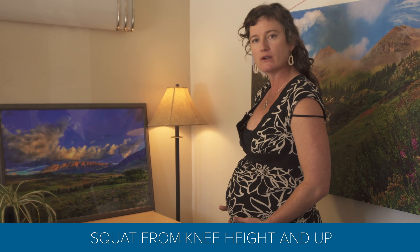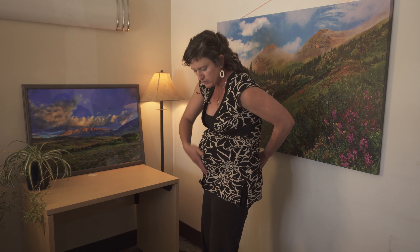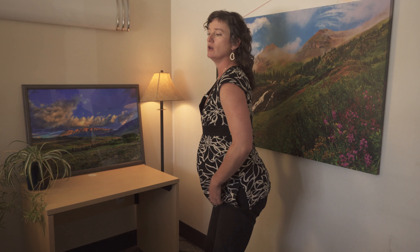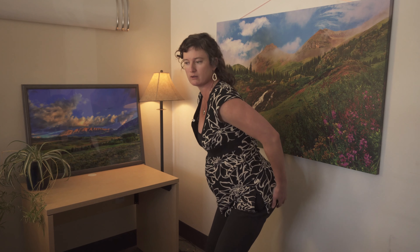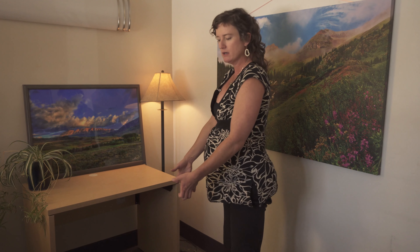So you want to really think about having good mechanics. The first thing to think about is that everything from knee height up should be a squat. We talked about the pelvic core muscles, so I'm going to incorporate those when I'm moving. The average person squats about 300 to 600 times per day. If you squat incorrectly — bending forward like this — you're squishing your balloon, putting a lot of downward pressure on your pelvic floor, and hurting your back. You're supposed to stick your butt out, which loads your glute muscle — a big pelvic core muscle — not your belly, back, or pelvic floor.